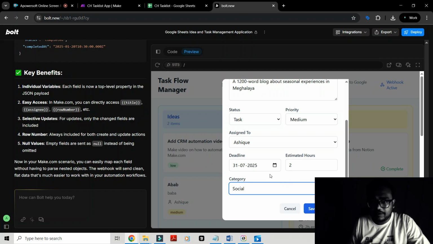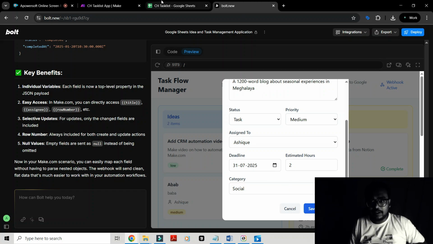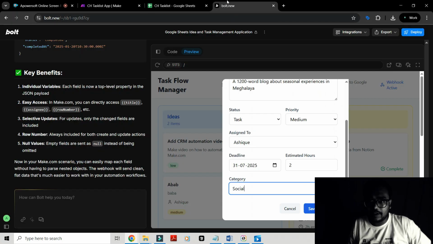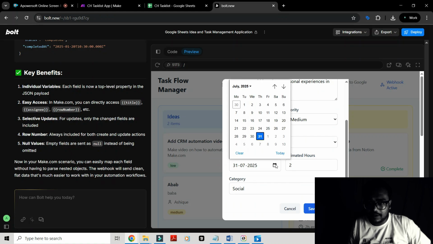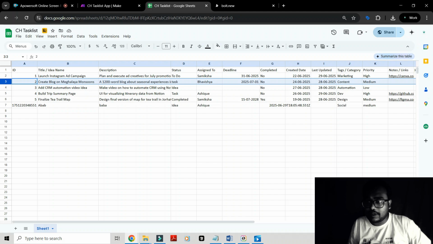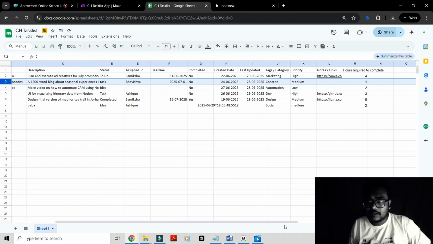Category would remain same. Okay. 31st/7 is the deadline. Let's see what's here. Deadline 31st/7. It's on 1st. Okay, I've changed it to 31st. I hope that helps. Estimated hours is 2. Here estimated hours is 1.